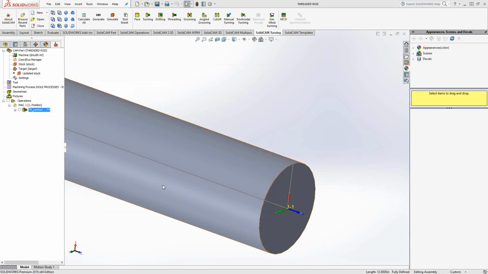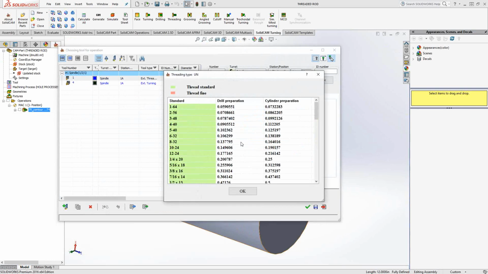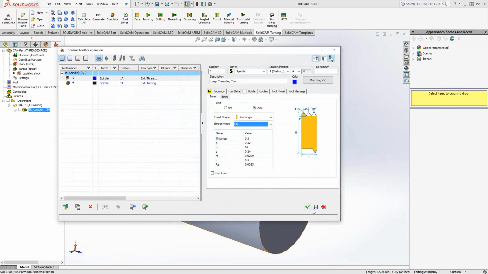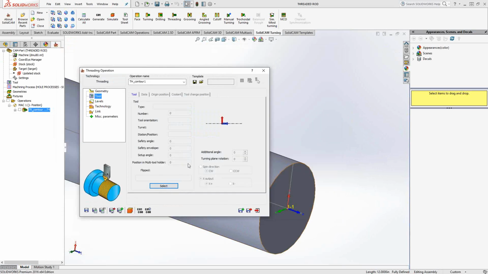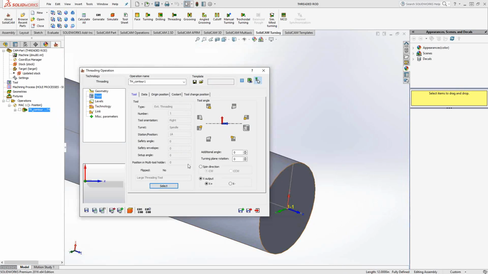Tool selection in threading is exactly the same. You just pull it from your tool libraries, or you create it as you go. I've actually created a tool beforehand, and that's my tool 1. You can choose the type of insert, a triangle insert or a rectangular insert. From the type of insert, you could put in your own parameters here, or you could choose it from the library. In this case, you can choose the type of thread and then choose it from the library, and that should auto-populate the list there. Now we'll just go with my list here. Let me choose that tool once again. So green check mark to choose it.